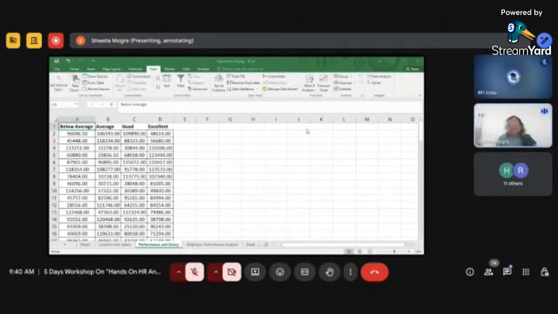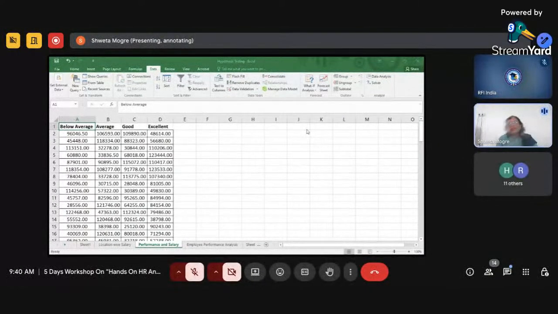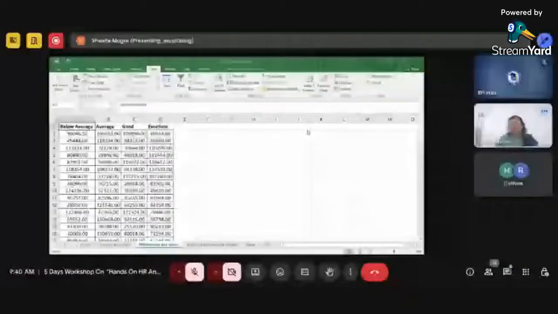So I can draft it. There is no significant difference between salaries of different performance grade employees, and the alternative could be... If you are saying there is significant difference, I'm not saying it is completely incorrect, but in the case of ANOVA, you should draft at least salary of one performance grading employees is different.